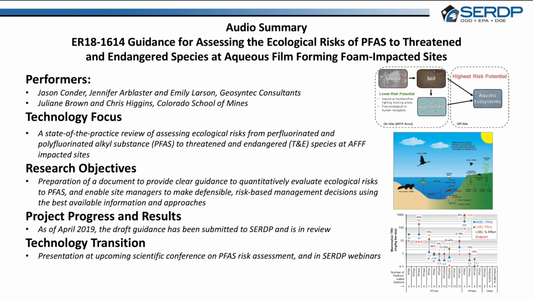The first topic of the guidance discusses conceptual site models for PFAS exposures at AFFF sites. In general, off-site habitat and aquatic food webs down gradient of AFFF release areas are particularly susceptible to potential PFAS due to the soluble nature of PFAS and their ability to travel to these habitats via water transport.